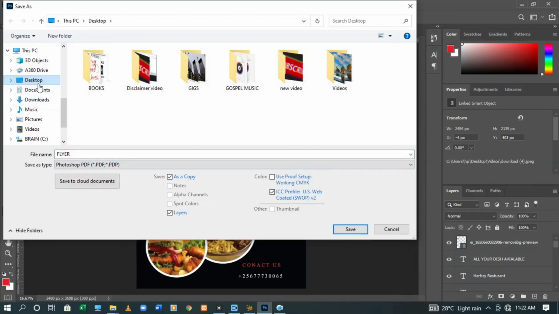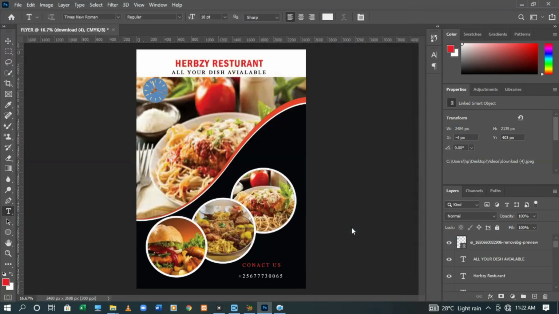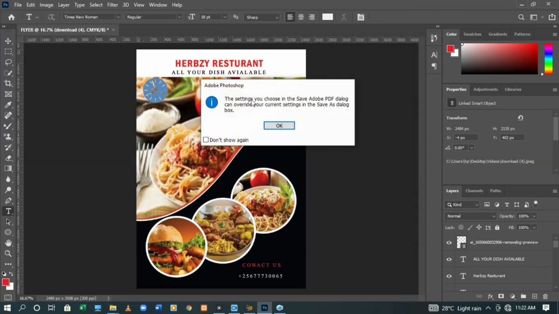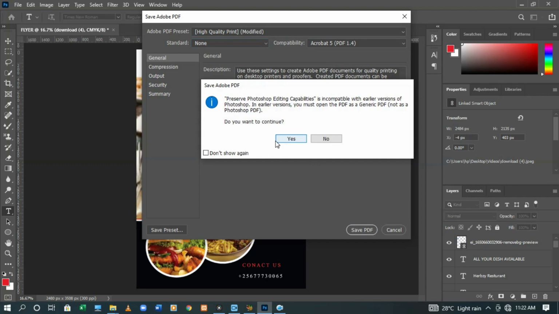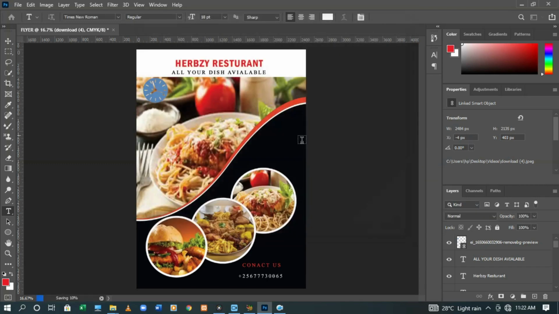This is a PDF. Save it on the desktop. And we say save. Settings, choose okay, save. Then it will bring this prompt out. Of course, we want a high quality printout. This is high quality standard, it has to be that. Let me say save. I don't want this to be shown next time. Continue. This is the saving progress, it's at 99. It's saving our PDF.